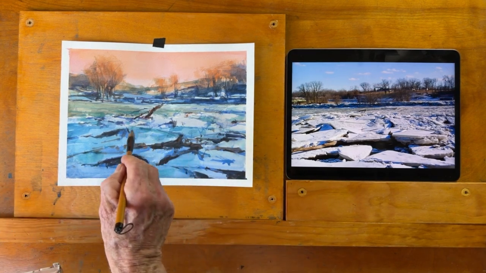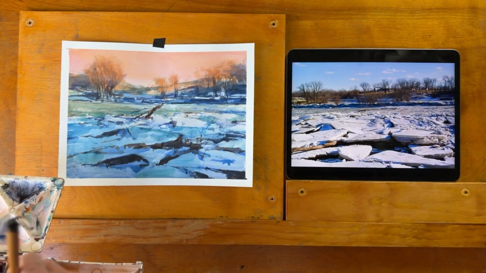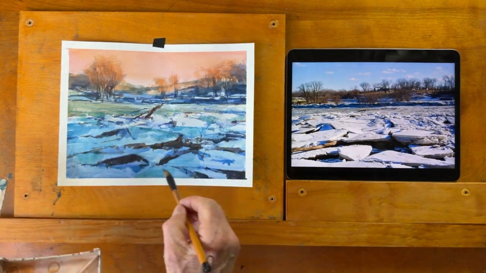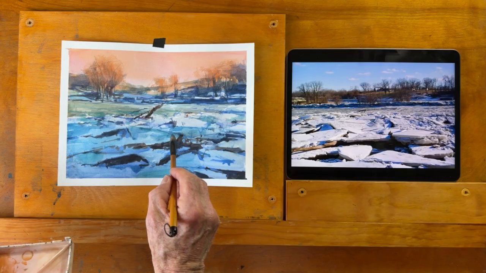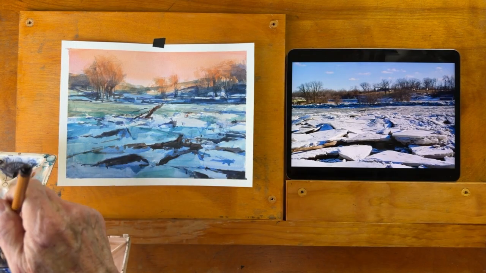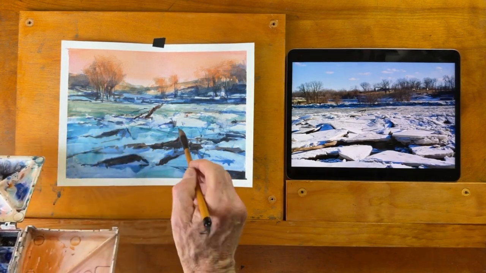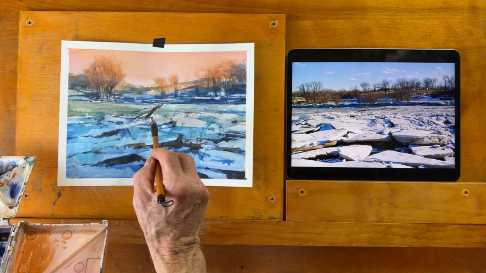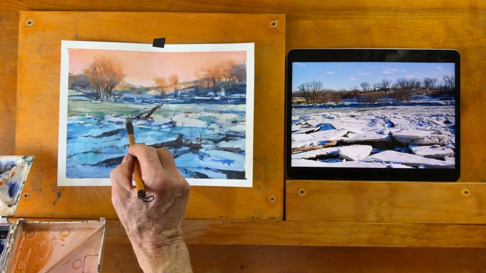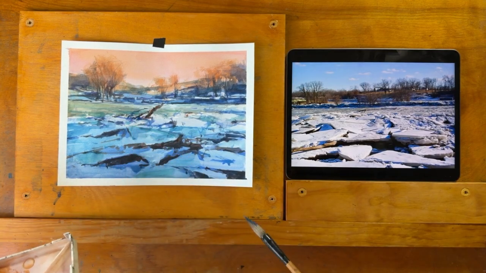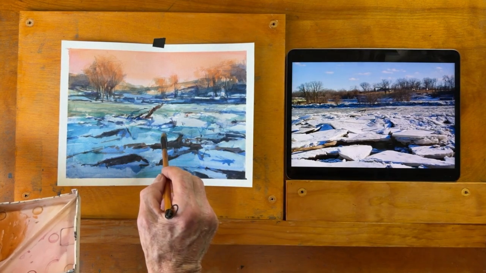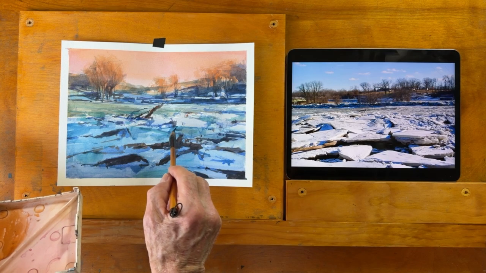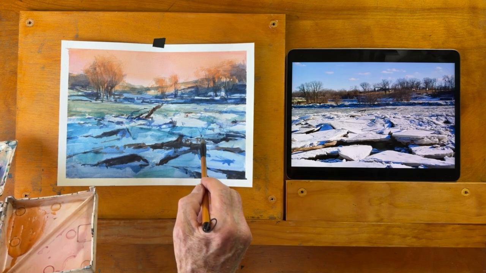Now I notice here I need to get my eye over from this stuff. So I'm going to get some ultramarine, not the black, just the ultramarine, and I need to work my way up to this guy. You can literally lead the eye with your marks.